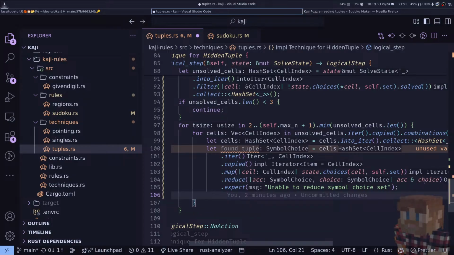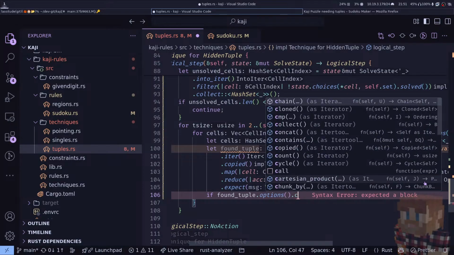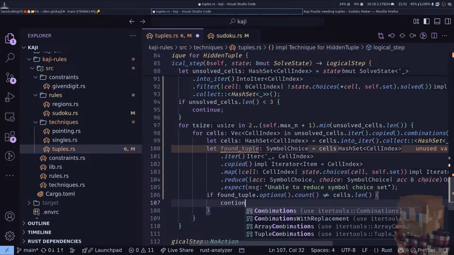In fact, if the number of things that are present in all the cells does not equal the size of the cells, then we have not found a hidden tuple. So if found tuple dot options dot count does not equal cells dot len, continue.